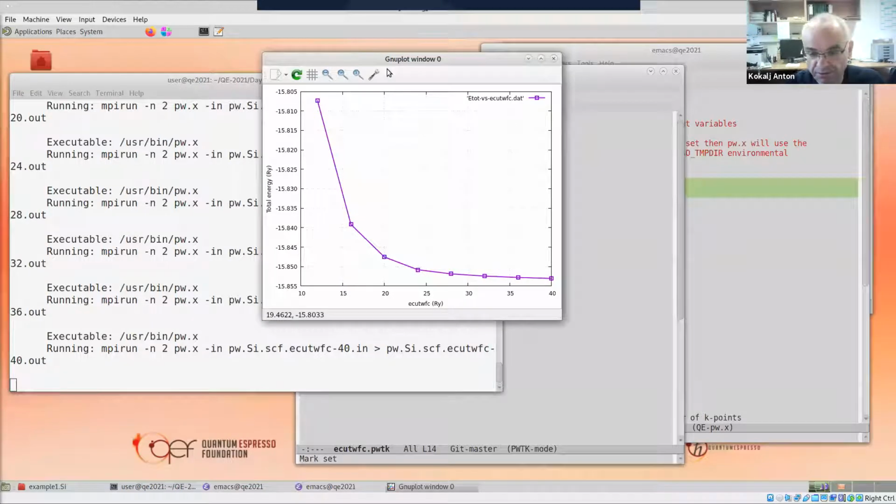And so now we have, let's say, the first answer. What would be the sufficient cutoff? The total energy converges slowly. Maybe other properties sometimes can converge faster. But let's say as a rule that it should be converged to within a milli Rydberg or so per atom. Here I have 2 atoms, which means that more or less, from 25 Rydbergs on is okay. At very low cutoff the energy first changes very rapidly, and then it saturates and converges. I can remember this value because later on I will use this cutoff value to calculate the lattice parameter. Something like 25 or 30 Rydberg should be more than sufficient.